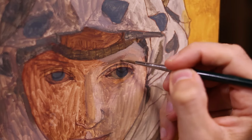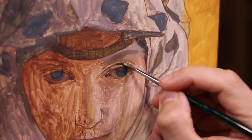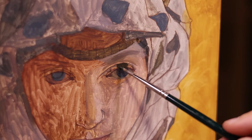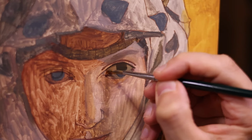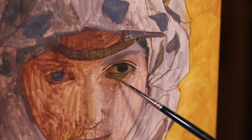However, there's this little problem. The eyes are way too low in the original drawing. So this is actually a rescue operation, and I have a perfect excuse for that. I was just in such a hurry to create a new painting and a new video that I somewhat overlooked this little detail.